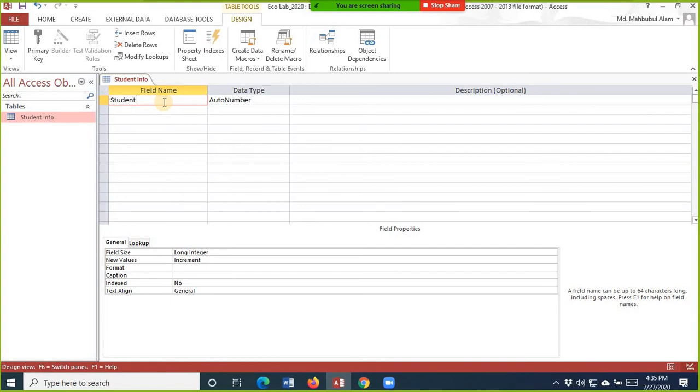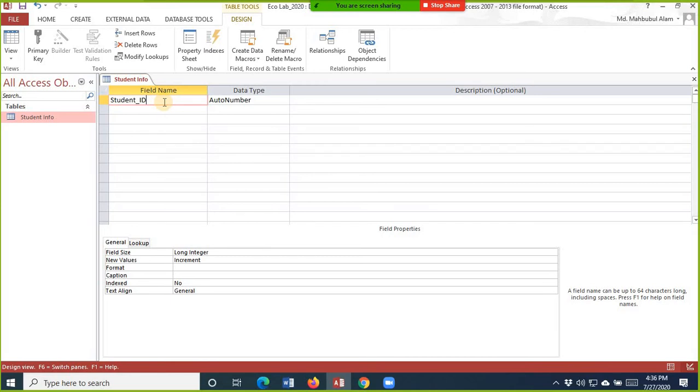There are two ways you can do it. You can either write the first letter of each word as a capital, like student S capital, ID I capital, or you can use an underscore. You can write in this way, no problem. And be careful about your spelling.